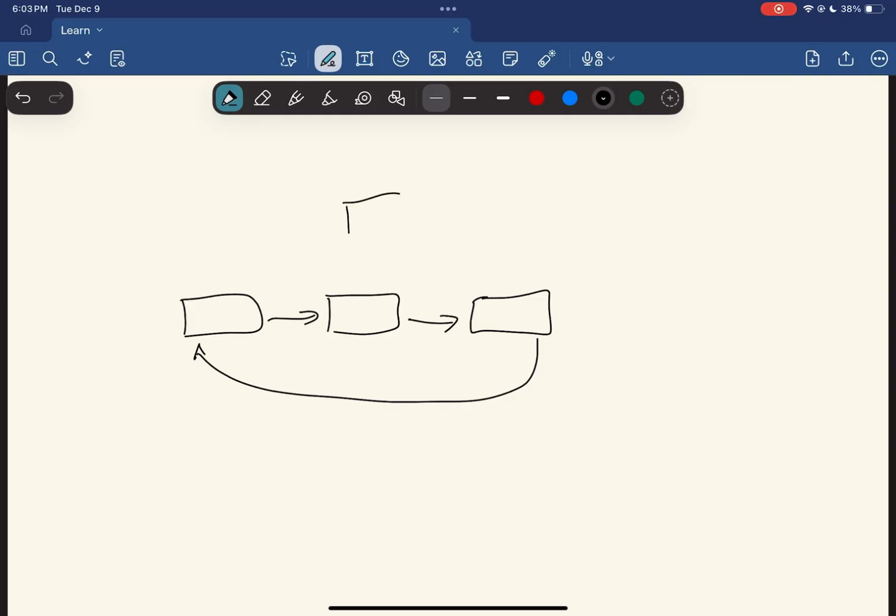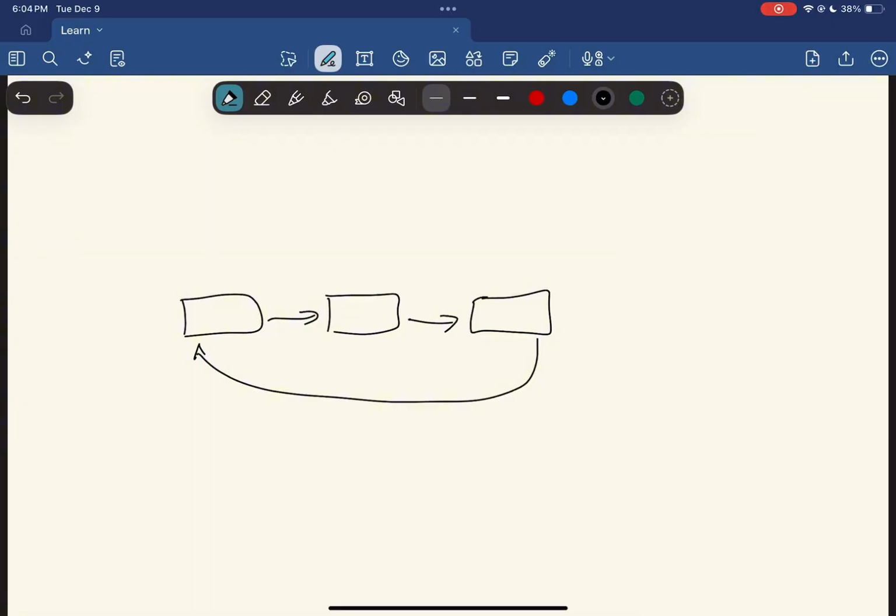So for a single linked list, they'll point towards null like that. And it sort of tells us that we've reached the end, for single, and the same with double. But in a circular linked list, the last node's next pointer points back at the first node, which is the head. So there is no null at the end.